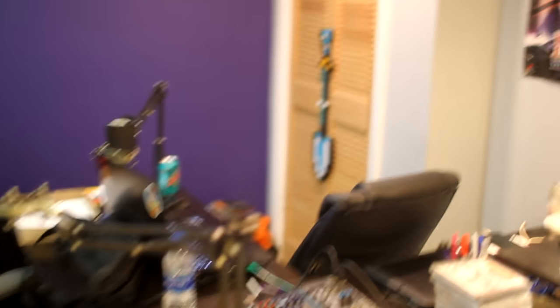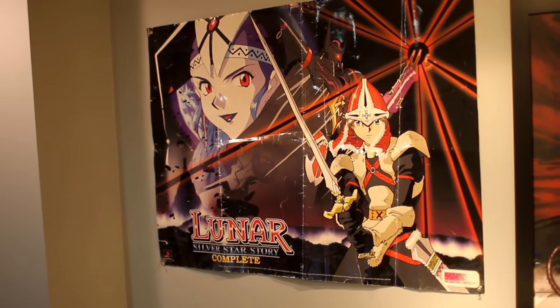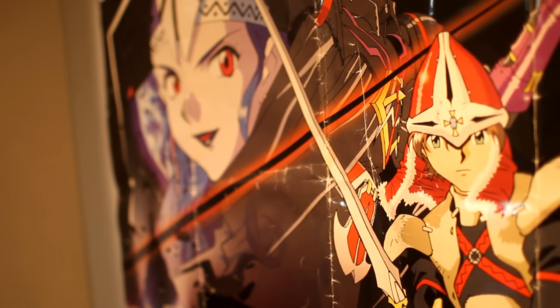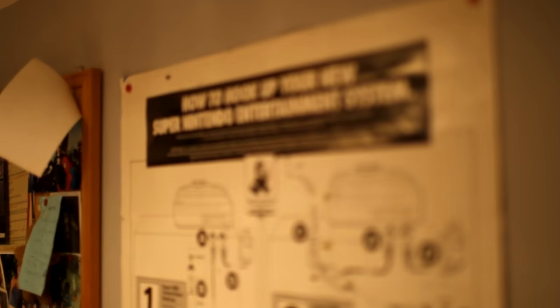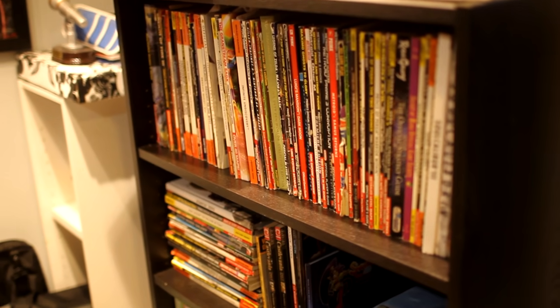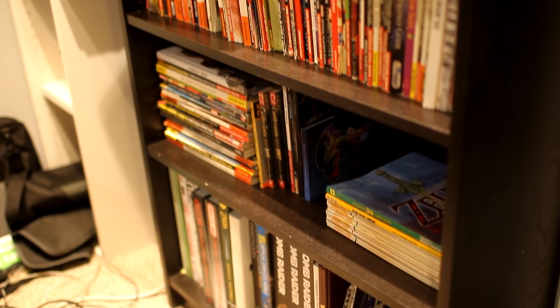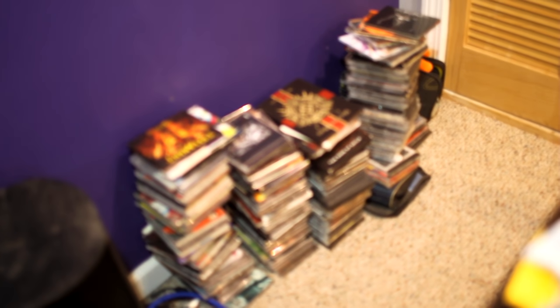Here's my office — this is right next door. And this is a really cool Lunar Silver Star Story poster. As you can see, it's pretty beat up — it's survived multiple moves of me folding the poster, which I tried not to do. That was a Castlevania Netflix poster. And this is the How to Hook Up a Super NES poster. Finally moved all my strategy guides into the office now that my wife's stuff is out of there — put my graphic novels, my Nintendo Powers, et cetera. Some graphic novels, Tomb Raider stuff. This is my collection of CDs — it's very disorganized right now. And here's some additional posters.